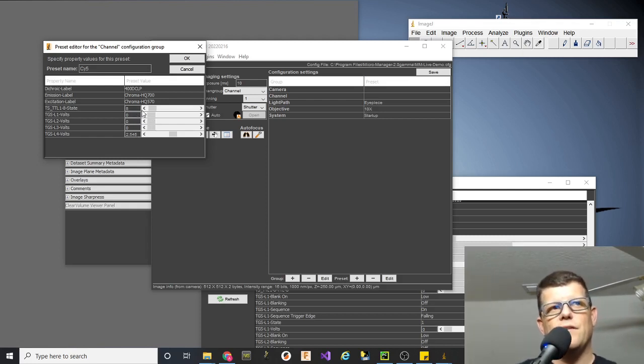You don't have to have these power settings encoded into a preset. There is another way to handle them, and the way to handle them is to actually put them down here in your group. I might show that just to show an alternative method of control here.